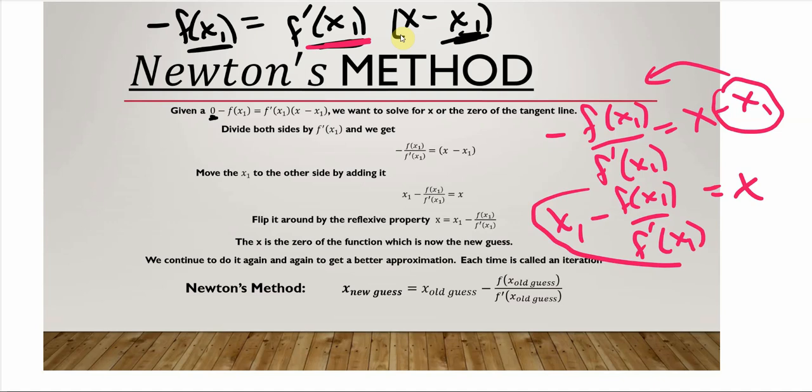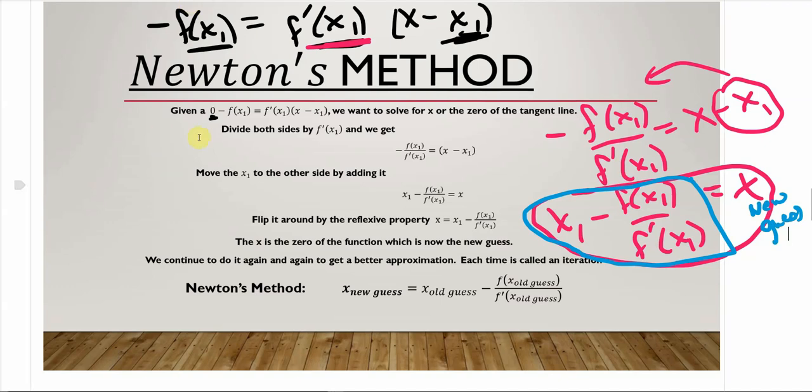And this is going to be the 0 of my tangent line. So this 0 here is the x-coordinate of the 0 of my tangent line. So it's going to be my new guess. And what do I do with this new guess? I plug it back into my Newton's method formula to get another guess. And that's going to give me a tangent line, and I want the 0 of that tangent line to give me a guess, so I can find another tangent line.